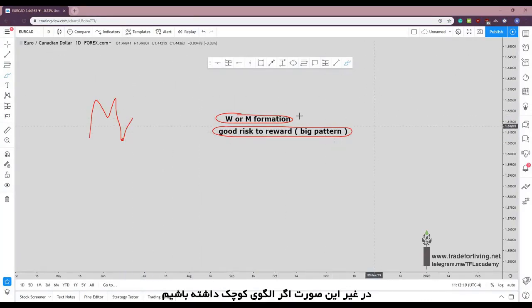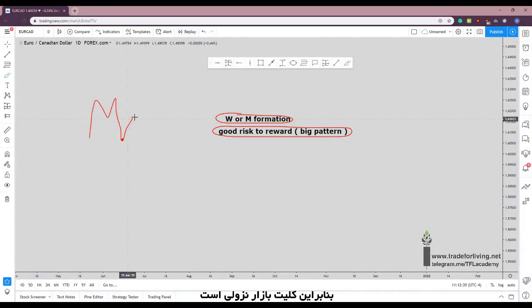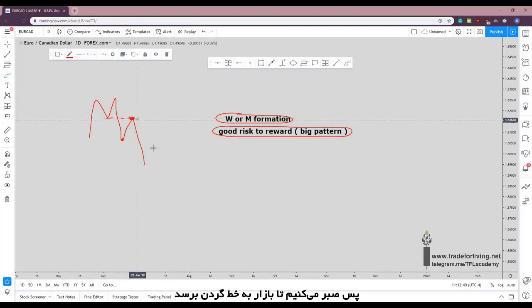In another way, if we get a pattern that is too small, then what will we do? If the market overall is bearish, meaning we're getting an M formation inside of a W formation on the weekly time frame, so the market is overall bearish, then this M pattern will become an ICI strategy pattern after the market has reached the neckline. So we will wait for the market to reach the neckline, and then we will be ready to take this trade with the ICI strategy.